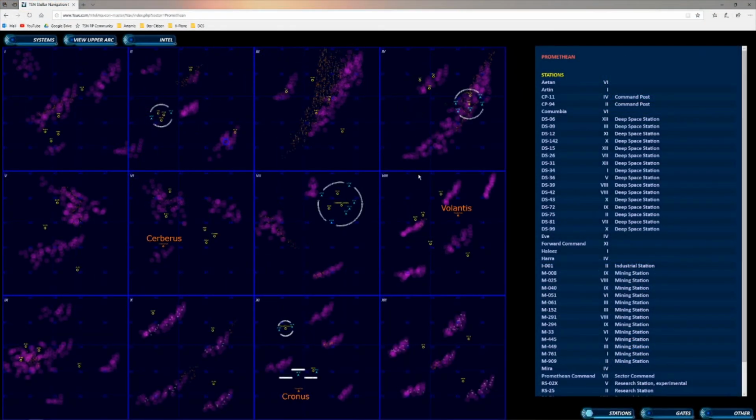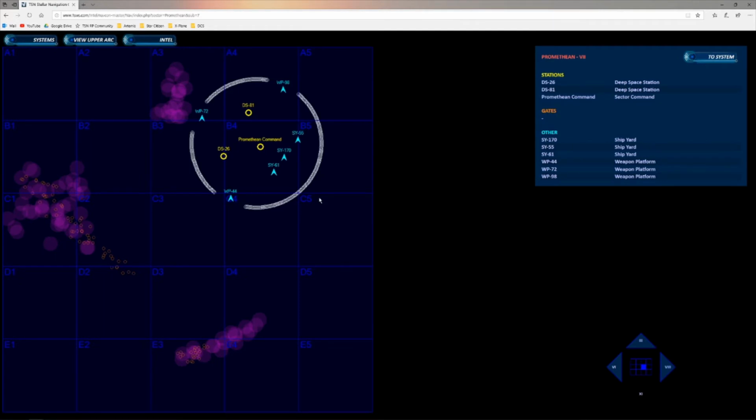Each of these can be zoomed in on. So if I click on Sector 7, for example, it will zoom in on that specific map, and it will bring up that map so you can see what's in there. There's a couple of command bases that correspond to the actual bases within the TSN Sandbox itself. To go back to the whole system, on the top right here, I can click to system.